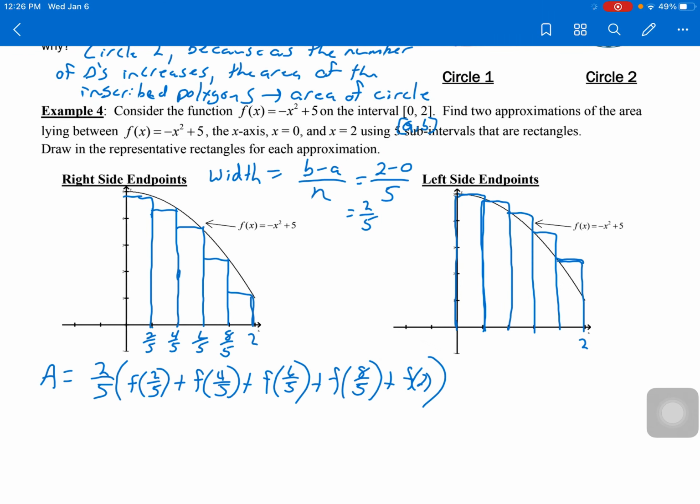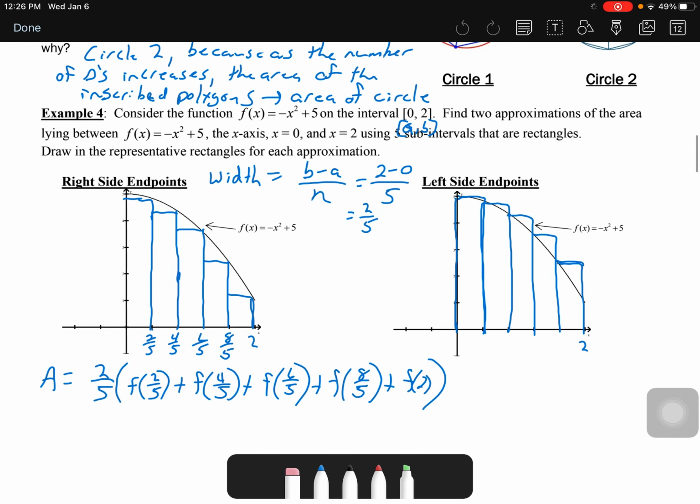that way. So first one, I've got 2/5 here on the outside, and then I had this f of 2/5, we said was 4.84. F of 4/5 was 4.36, and I already worked the rest of these out. F of 6/5, if I were to plug in 6/5 or 1.2, I'd get 3.56. F of 8/5 was 2.44, and F of 2 is just 1.